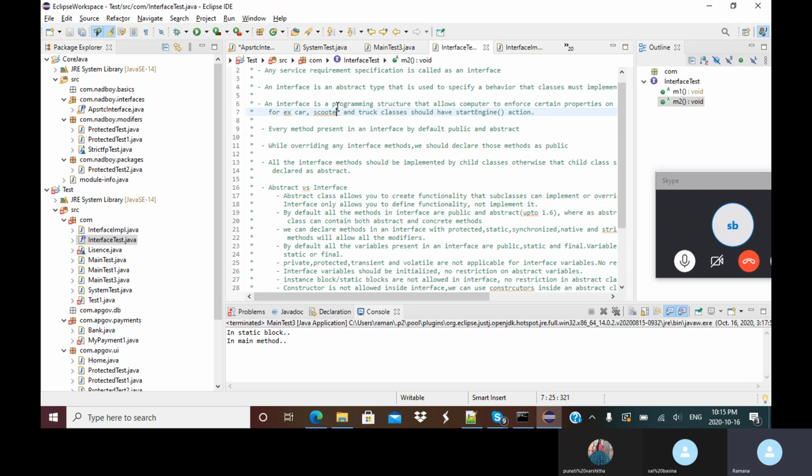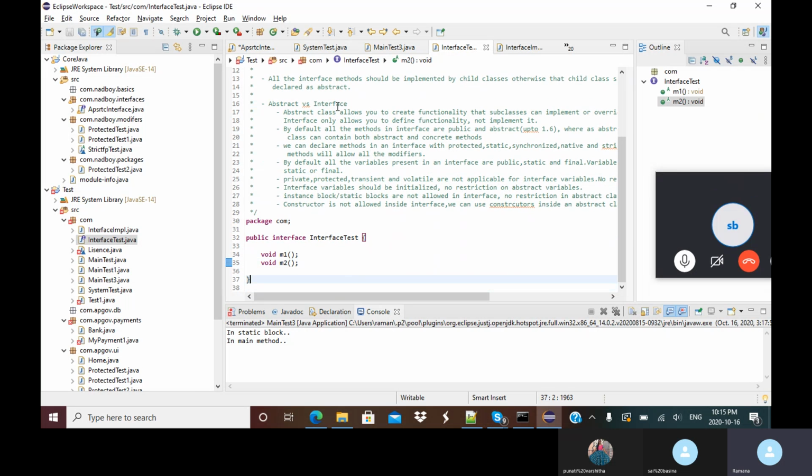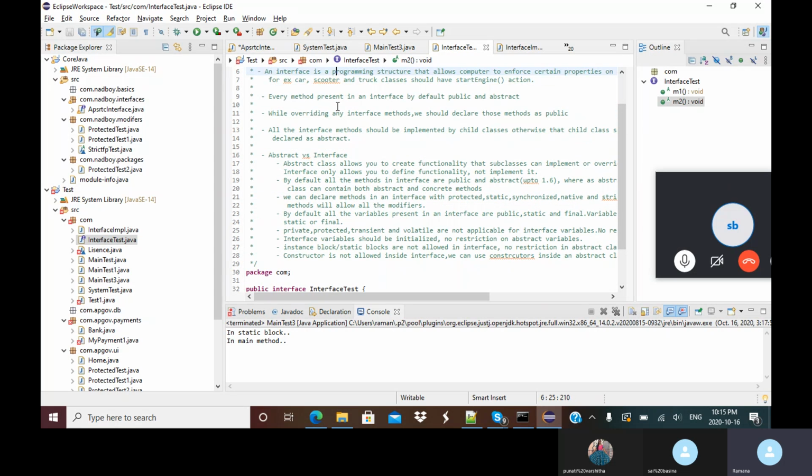When you are practicing any concept, while you are practicing or after you are done, whatever valid points you came across, if you can note them down in the same class itself, it's easy for your future reference.